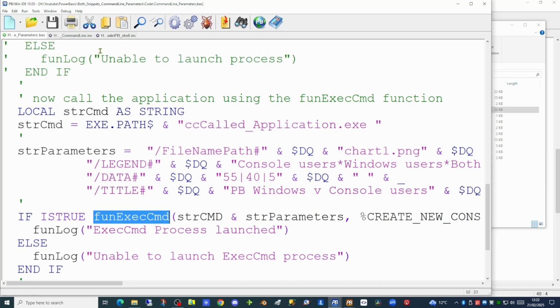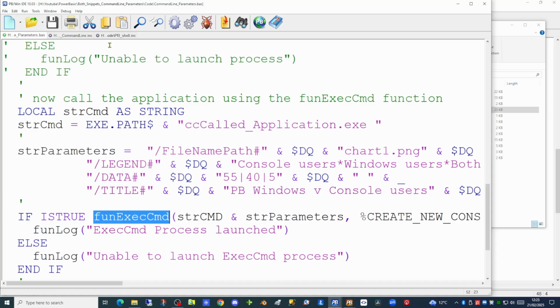A calling application which passes parameters to a called application. We have created the calling application in PowerBasic for Windows, and created the called application in the console compiler. This was done to make it easy to tell the difference between what was calling and what was called, but the same code will work in either the Windows or the console compiler. We have proved that the shell command, while it does work well, has its limitations on the length of command line string it can take.